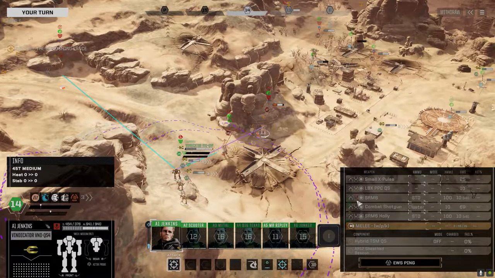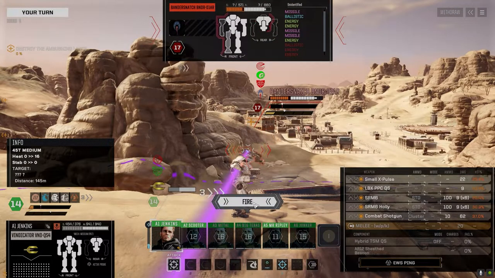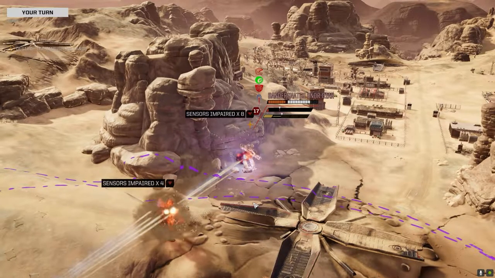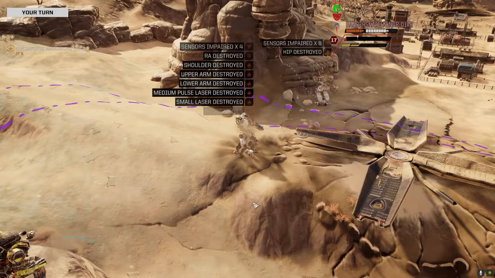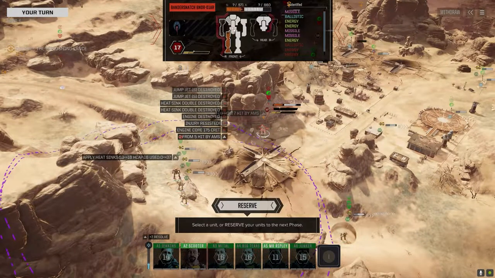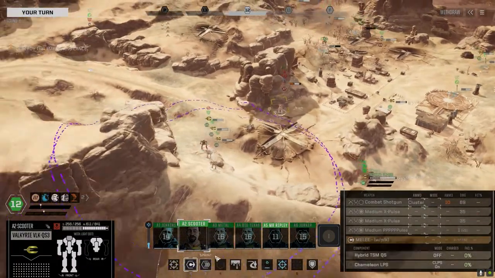Let's drop you down. I'm gonna go standard SRM ammo. Yeah, I'm gonna go standard. Let's fire on this guy. Roger that. Well, we got him. I think I hit something good. How do we do with this guy, though? Well, we did good damage to that torso. I think we can probably take him down next turn. Maybe we can take him down this turn.